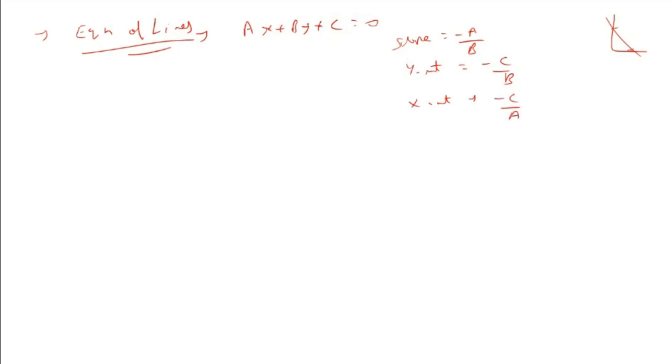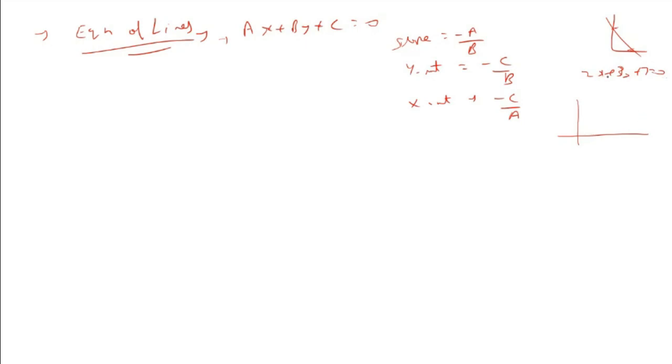So for any line, you can find the x and the y intercepts if you're given the equation in this form, and this is typically how equations are given. Even without studying coordinate geometry, you would have seen the equations of lines in this format 90% of the time. And the quickest way to plot a line: if somebody tells you there's a line 2x plus 3y plus 7 equal to 0, and you need to plot this on a graph, the quickest way is to figure out the x and the y intercept and then join those 2 points.